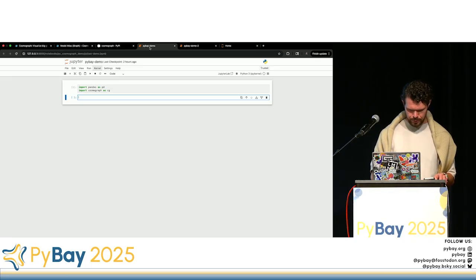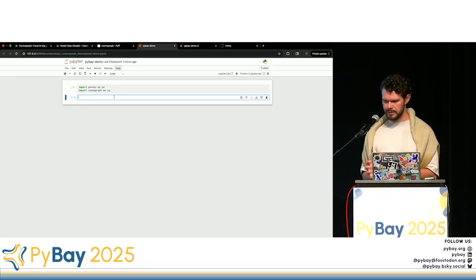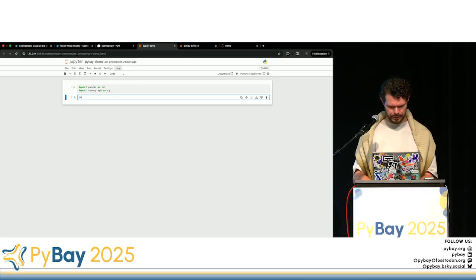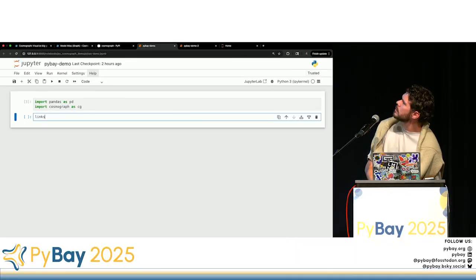Okay, so here I already imported pandas, I imported Cosmograph, and I have this data set of scientific articles that has data about publications and citations between them. So I'm going to just import that data. So I have my links. Let me zoom in a little, right? Is it good? Yeah.